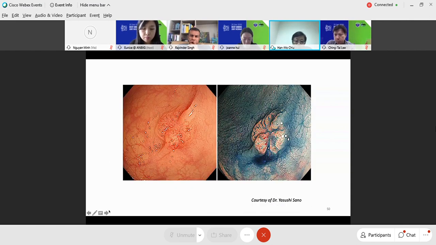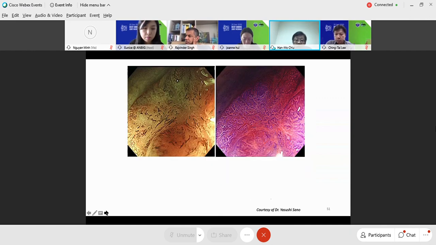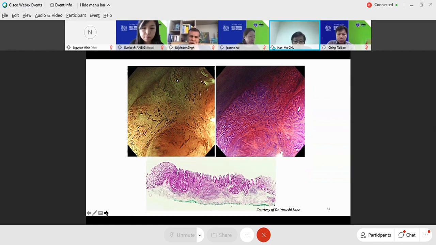This is another example. Okay, so we can see a depressed area with fold convergence. So if you are an experienced endoscopist, probably you may suspect this is a deep invasive cancer. So we just use the IEE modality to confirm our diagnosis under conventional view. So you can see here the type 3 NICE classification and the highly irregular type 5I pit pattern. So this lesion turned out to be a deep invasive T1 cancer.